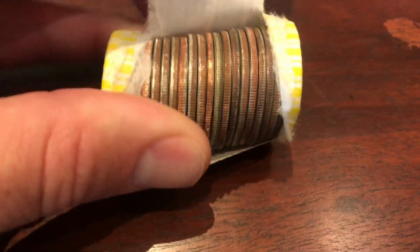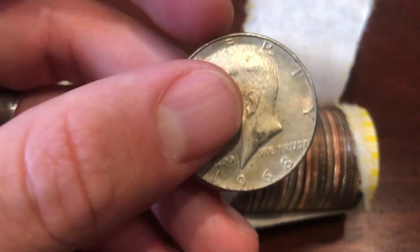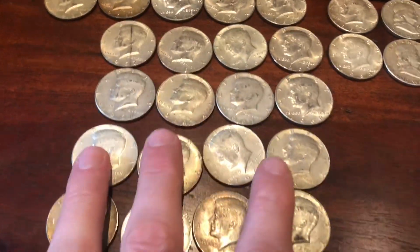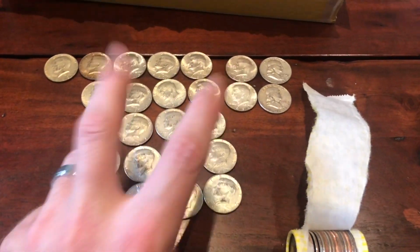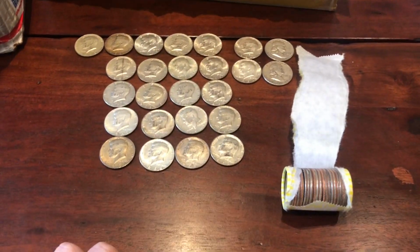A couple more rolls later, and we're going to have silver right in the center here. This center roll is silver. 1968. So another silver. We'll have to add it all the way over here. We've got a good pile going. Hey, can't really hate on a silver box like that. I will bring out all the silver that I found yesterday as well to make this like a 2-box finale, and I'll show you everything that I found in the 2 boxes I hunted.